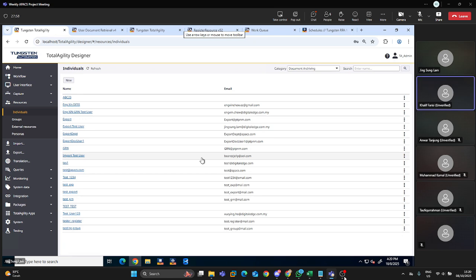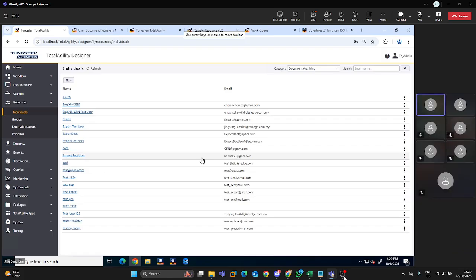Can you repeat the question? Okay, because Apex will be creating two environments for them, one production and one development. Right now we are helping them request the license for the production environment.